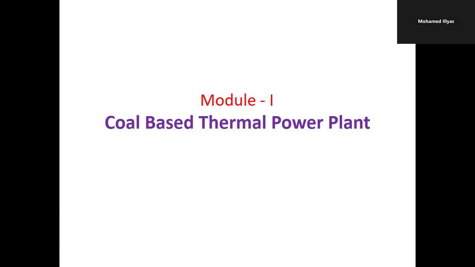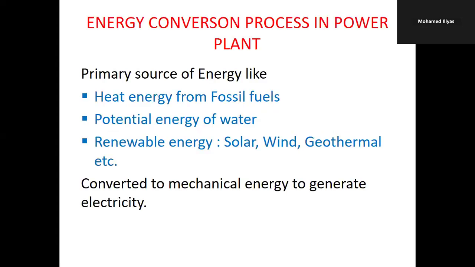So in this session, we are going to see a coal-based thermal power plant. So if you consider energy conversion process in thermal power plant, generally we'll be using fossil fuels for the power plants. The primary resources from the fossil fuels generally will be converted into mechanical energy to generate electricity.